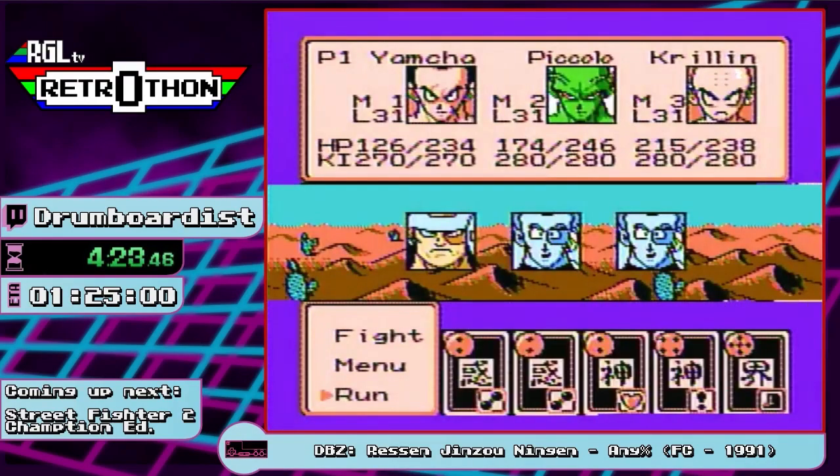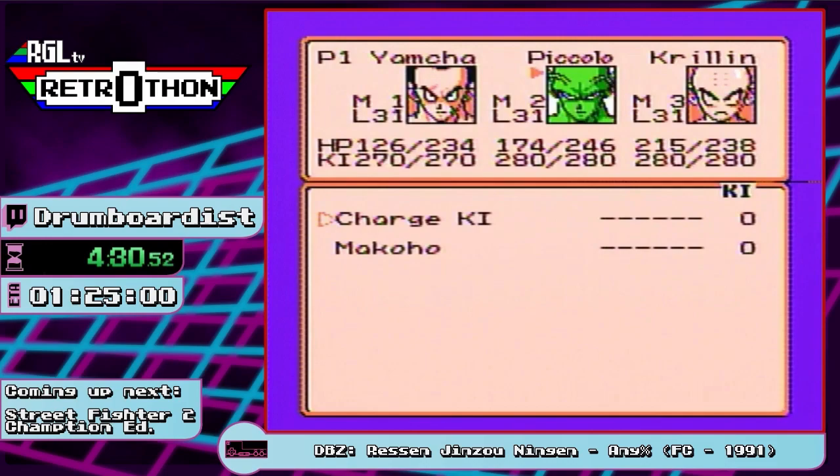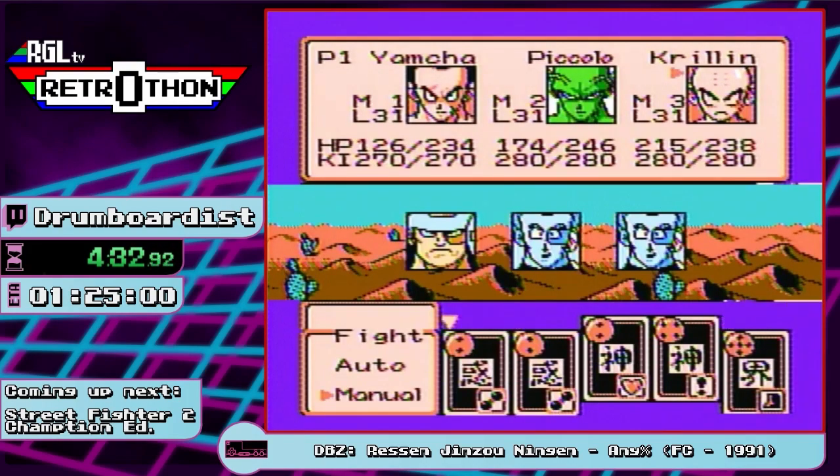Can I not be in this fight? I don't want to be in this fight, guys. Fine. Yamcha, which, by the way, Yamcha, secret MVP of the game. I don't know if you know. And if you didn't know, well, now you know.